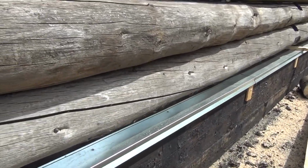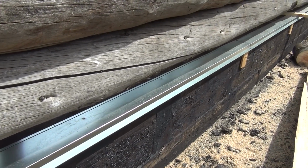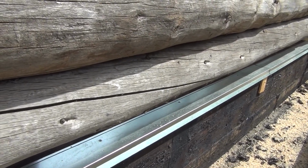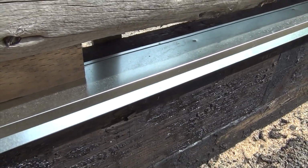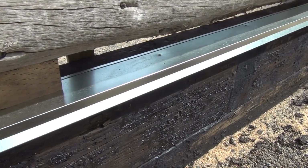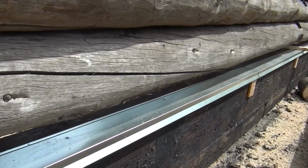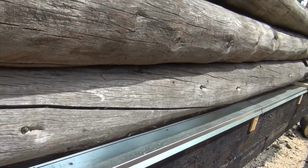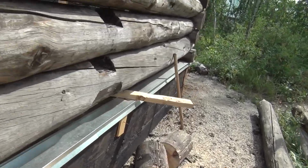Now the bases here are the foundation timbers. They're 16 by 8 bridge timbers, so they do have some creosote on them, but we're not living in this cabin, so that's okay. I then put metal flashing on, and on the outside of the creosoted stuff will be recycled tin. I've got to metal up some 6 by 3.5 lengths of lumber to fill in this empty section along the bottom. We're just going to use regular lumber for that.